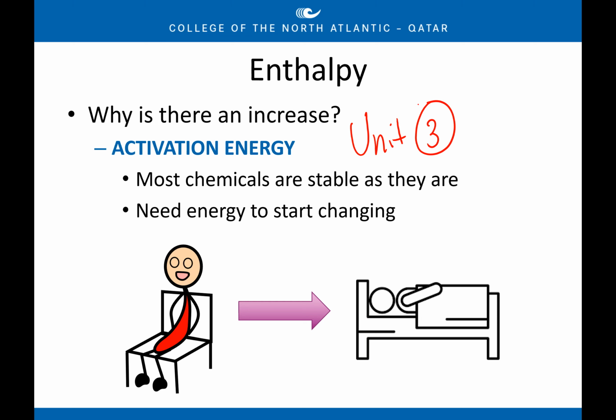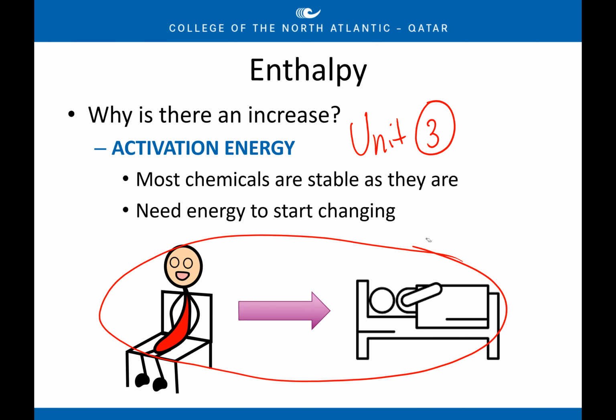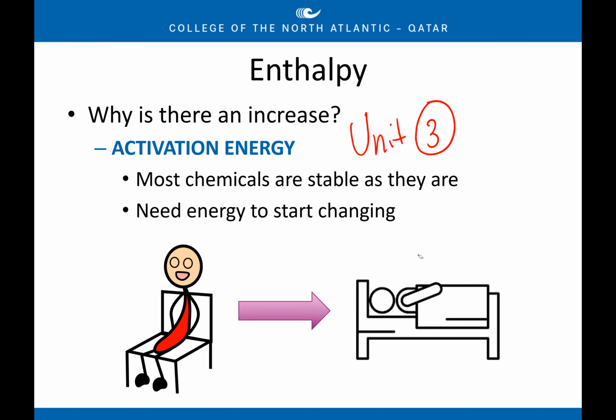Most chemicals are stable. They don't necessarily react. They need a little bit of help. There's a kind of funny image here, right? If you're sitting down watching TV, but you want to go to bed, you can't just magically appear in your bed. You actually have to stand up, walk to your bedroom, and get into bed. So a chemical reaction is the same. Most of them aren't just going to magically happen. They need energy to actually start changing.